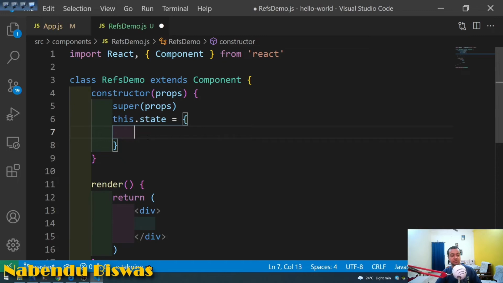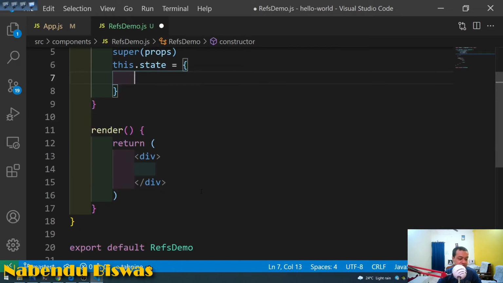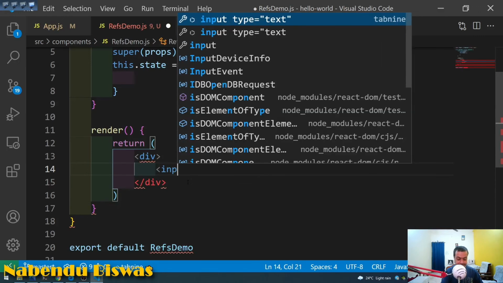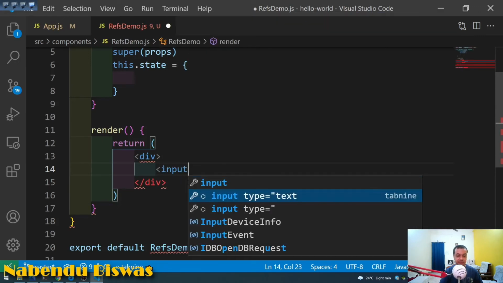What we are going to create is a focusing text input. Focusing text input means whenever the form loads, the cursor will be in the input by default. That is not possible with our virtual DOM. So let us have an input of type text.